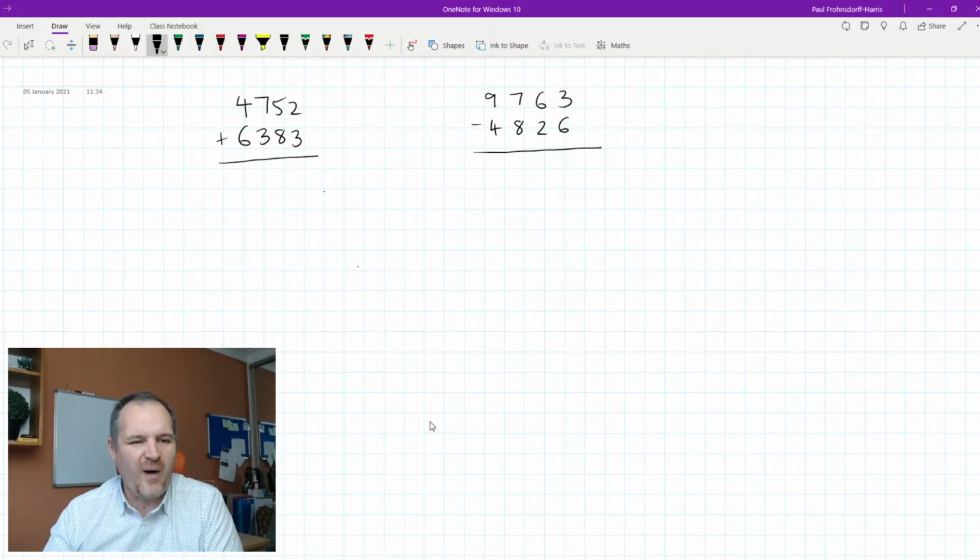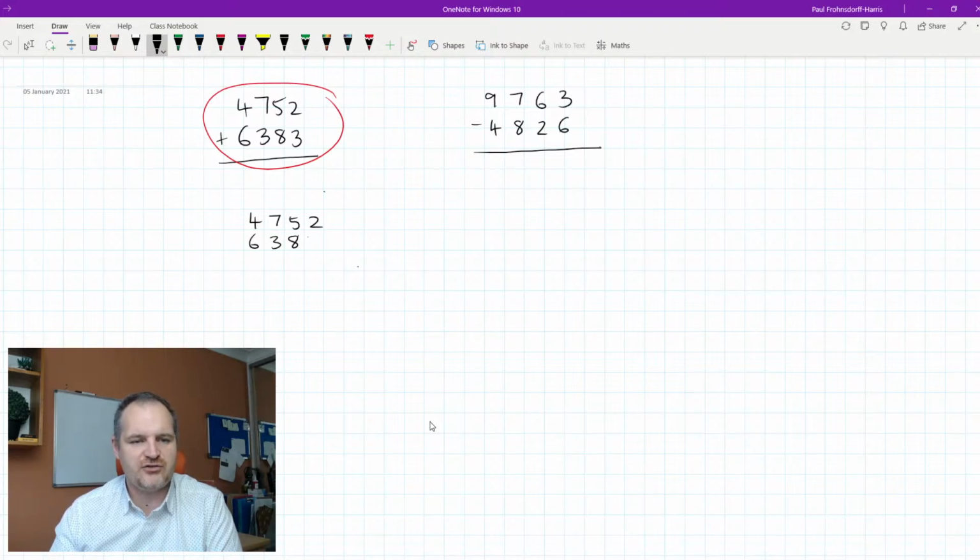Now you will notice I don't like this. At the moment, I don't think I've written this very neatly. You may be able to tell I've got squared paper here. I don't think that's very neat. So what I'm going to do, I'm not going to rub it out because we want to see it. I want to try and make it so I've got, roughly speaking, one number in each box. The reason I do this, and you'll often find your maths teachers give you square paper, especially at secondary school, is to allow you to do this and then you can line it up nicely. So I have put a big cross through that one and I'm using the nice neat version.